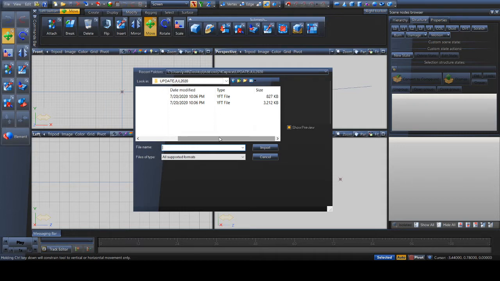It just depends on the situation that you're in. In my situation right now, obviously the high.yft file is the one that has the most data in it, so that's the one that I will pick. If they both have the same amount of data in it, it does not matter which one you pick. All right, but rule of thumb is pick the one that has the most. If both of them are equal, then it doesn't matter. So the YFT file, like I said, is the actual art of the car. All right, so I'm gonna click that.